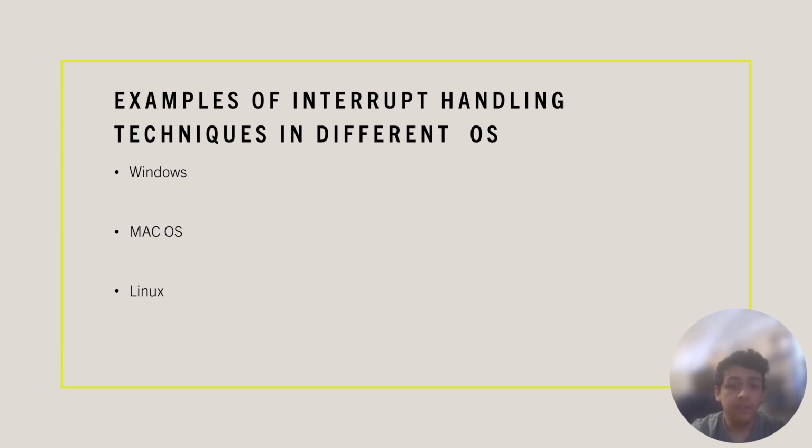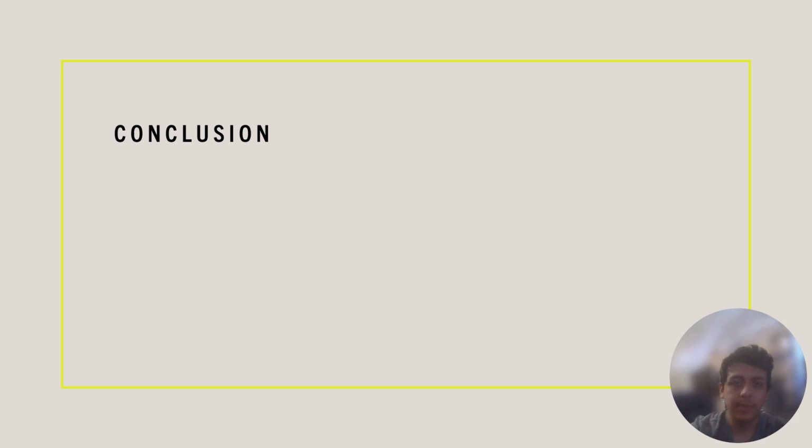Next we have the Mac operating system, which uses preemptive multitasking. This means the operating system can stop one task to handle a more urgent one, like processing an interrupt from your mouse. For example, when you click your mouse, the Mac may temporarily pause another task, like a video, to respond to the click. In this way, it ensures that the most critical tasks are handled first and that the CPU is always ready to respond to new events.